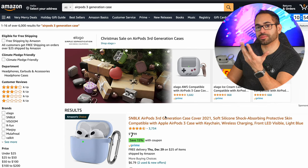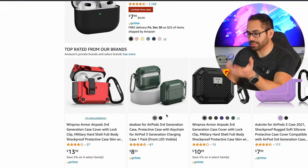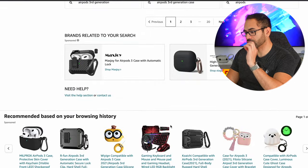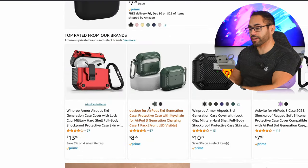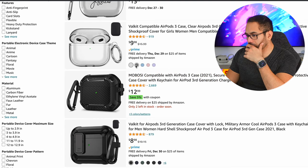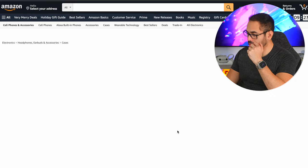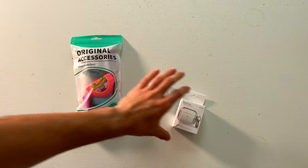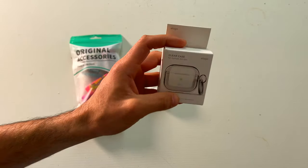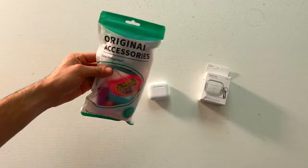If you want something with protection that's slim and minimal, you can't go wrong with these slim cases — they offer great shock-absorbent, crash-resistant protection. If you place them in and out of your pocket a lot, you may want something that's not silicone so it slides easily. This hard shell is going to be my personal pick; I'll get it in smoke black. I switched to the clear one because the gray was going to take longer to arrive, but it's the same product from the same manufacturer.